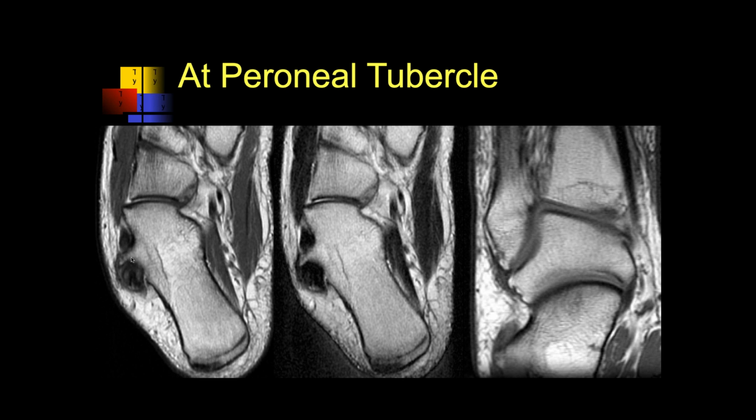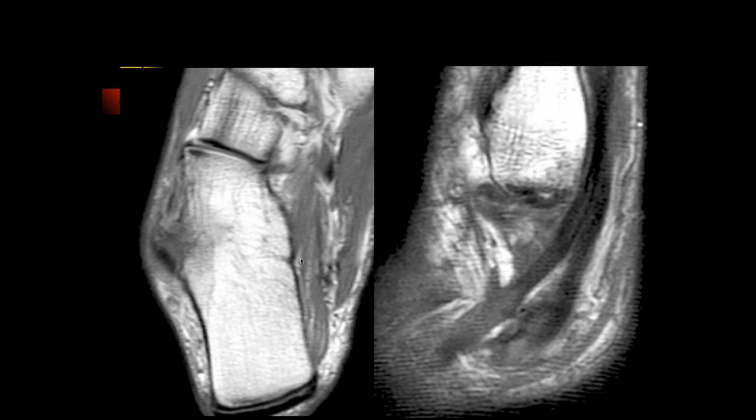I wouldn't call it an osteophyte. I'd call it a peroneal tubercle. And the brevis looks normal anterior. The longus does not look normal posterior. There's a lot of tendinosis, and we can see abnormal signal intensity here within the longus. And here's the peroneal tubercle. And then you'd want to look on the fluid sensitive images to see if there's edema within the peroneal tubercle as well, as an indication that it could be a cause of symptoms.